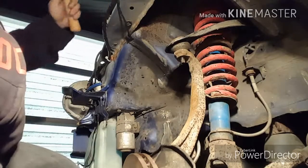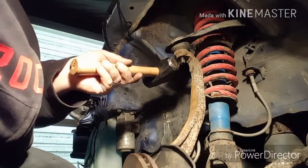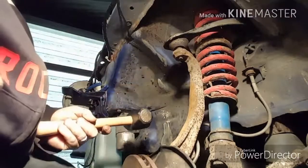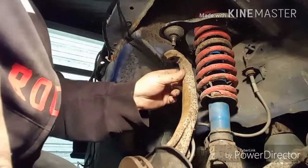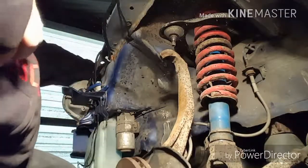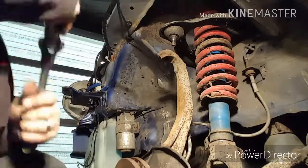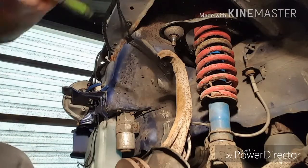You'll get to see where to hit on this side. Right here. So you can see. See it pop out, and then you just tap that up. That's how it comes out. You don't gotta hit it hard. It's the vibration of the impact, not the weight of you slamming it.